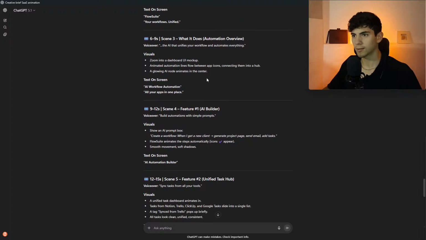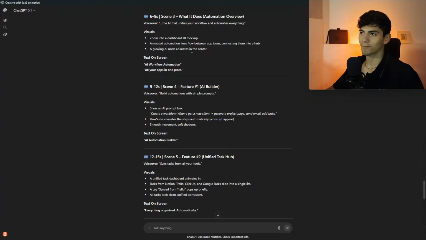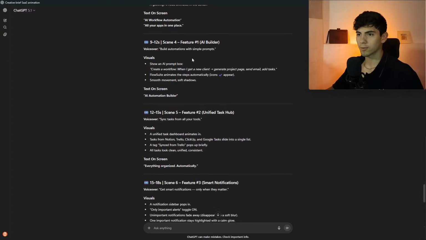Okay, the AI that unifies your workflow and automates everything. I don't have any UI, so that will be hard to make. Prompts to create a workflow and AI prompt box.